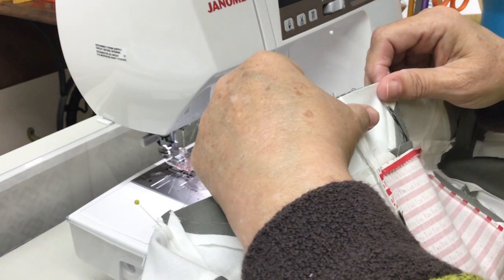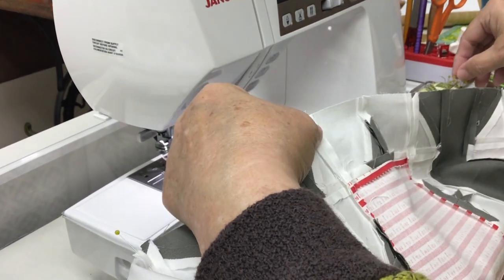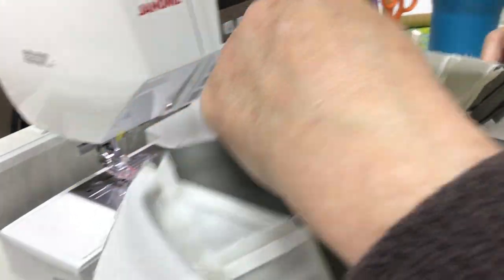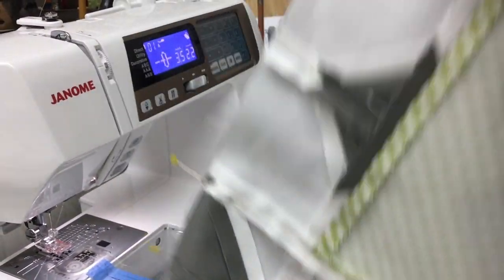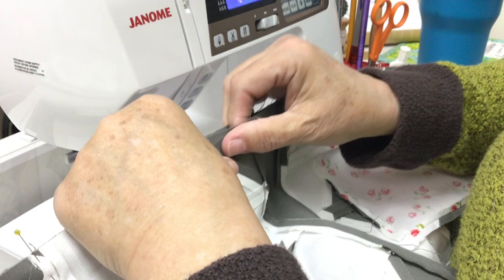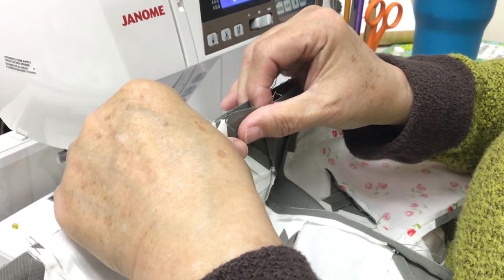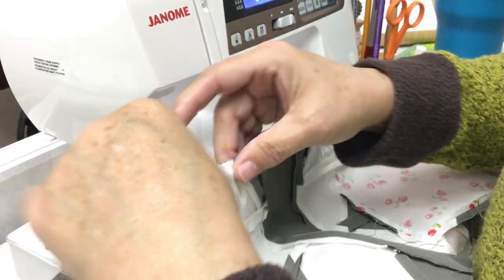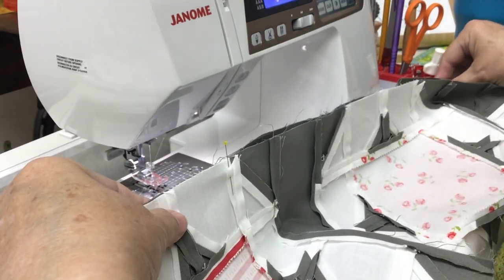That makes it nice. So see, there's no thinking about it. Once I have those marks on there, there's just no second guessing. It just gets to be so easy to just put that on. I'm going to go down here.